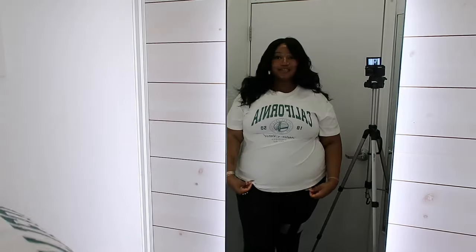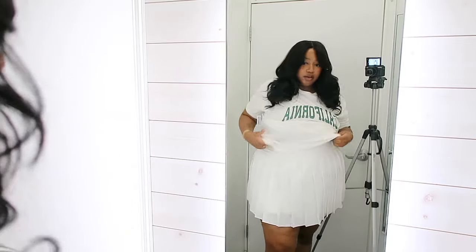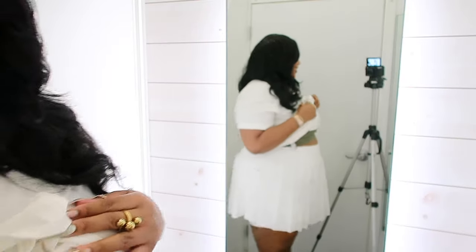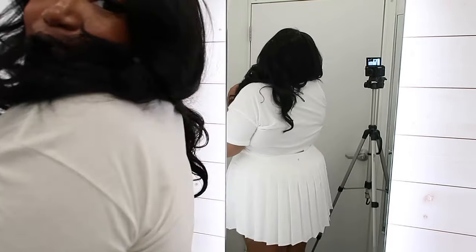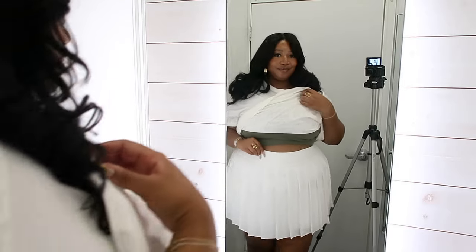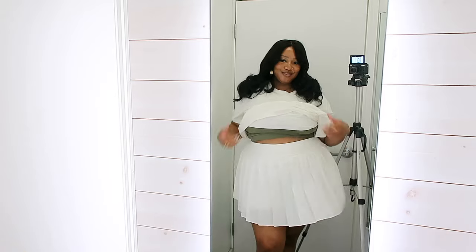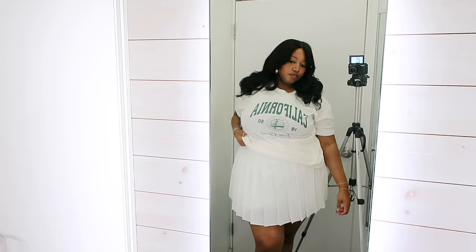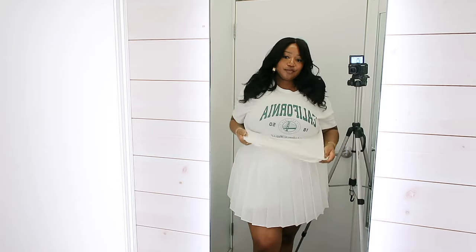Now that we've moved our body for the day, we're back in the Old Navy fitting room. I did try on that t-shirt in an extra large — definitely like the extra large better. Then I had to try on the tennis skirt. Tennis wear has been super popular for activewear this spring and summer, and I had to try some on for myself. It's the first time I've ever tried on any type of tennis wear. This skirt is a chef's kiss — I actually wanted it for a regular outfit. It's really short but has built-in shorts underneath, and the pleating on this skirt is so good. The material is very comfortable and breathable — I feel like I could dress it up or wear it on a walk.